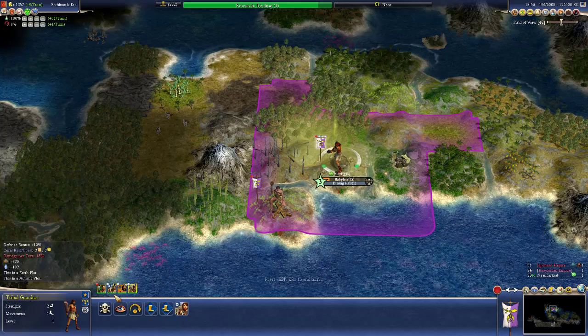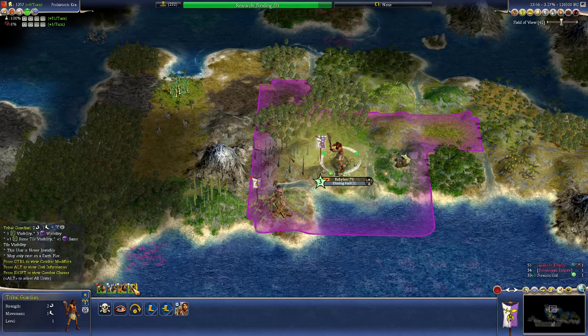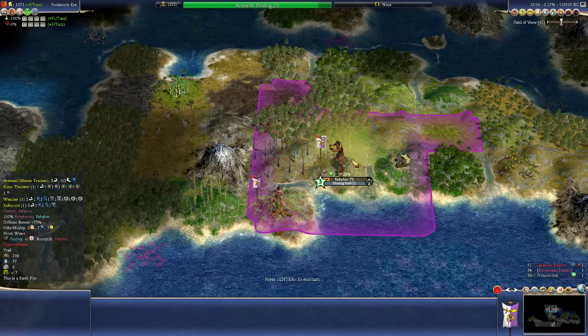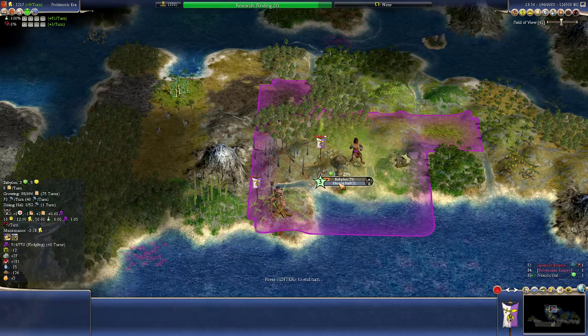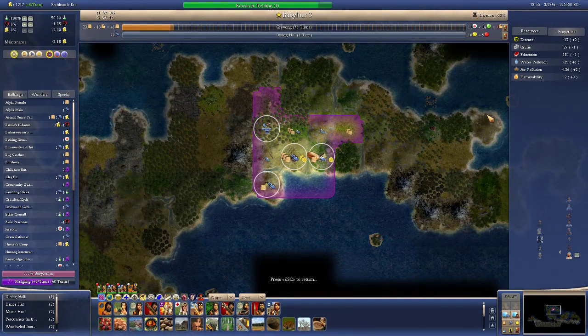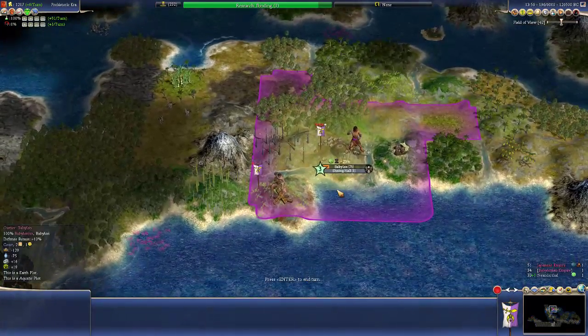And what I'm going to do is actually upgrade my Watcher and my Tribal Guardian to Enforcers. They're a much stronger unit, and they're better at capturing criminals, and they also reduce your crime at a faster rate, which is what we're needing right now.